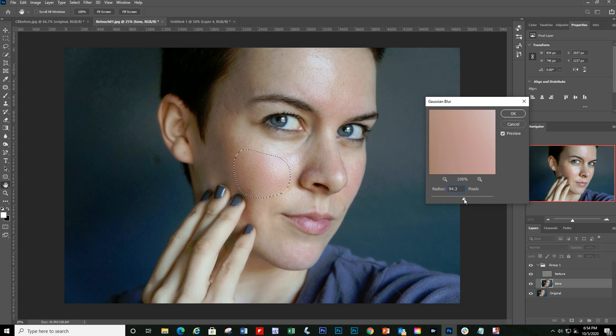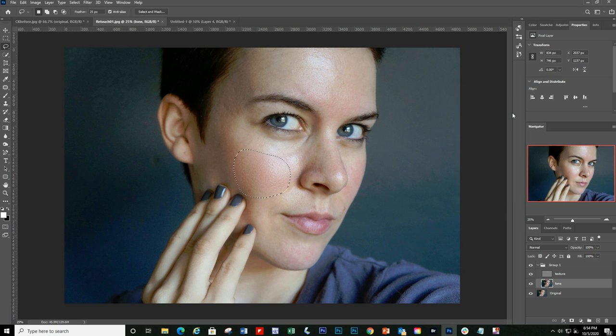If you're not, I'll slow it down. So I'm going to leave it right there for now. But this is what it looked like before I started touching the slider, and this is what it looks like after. So if we're okay with that, which I think we are, I'm going to hit OK. I'll hit Control D to get rid of the selection.